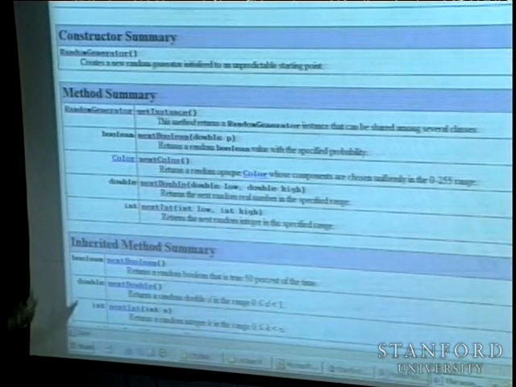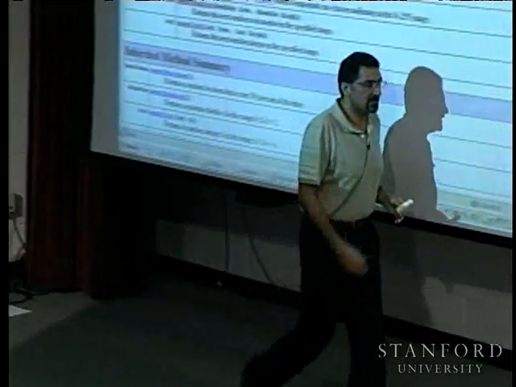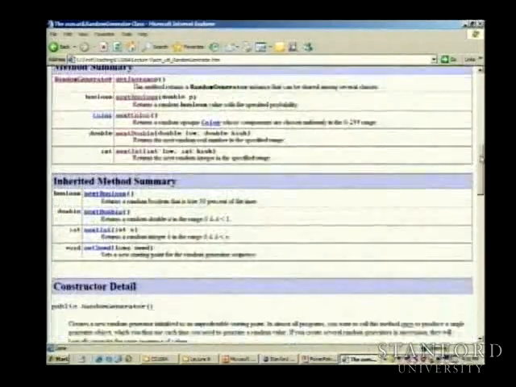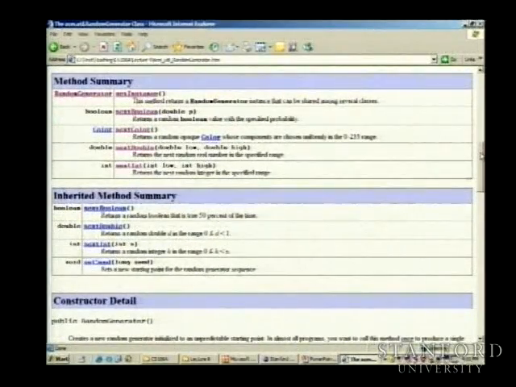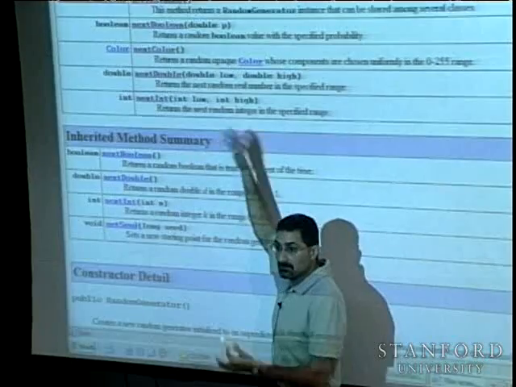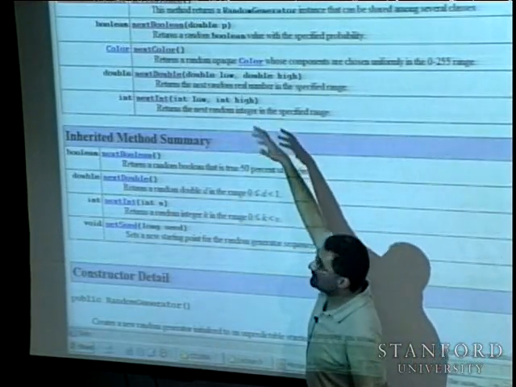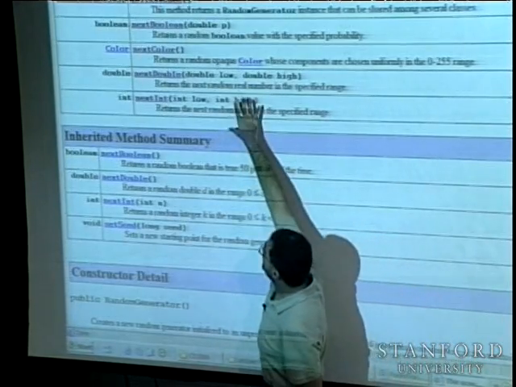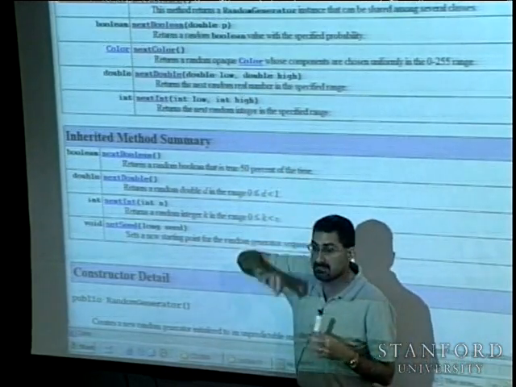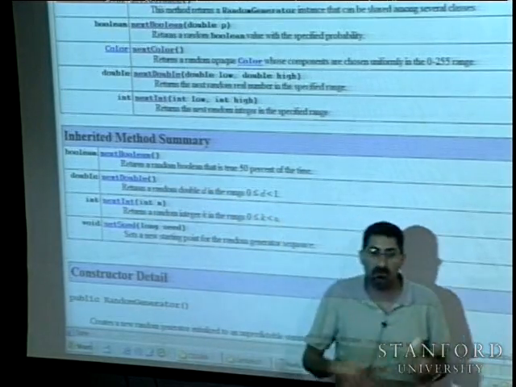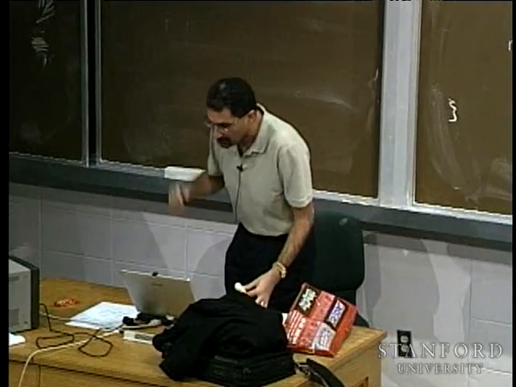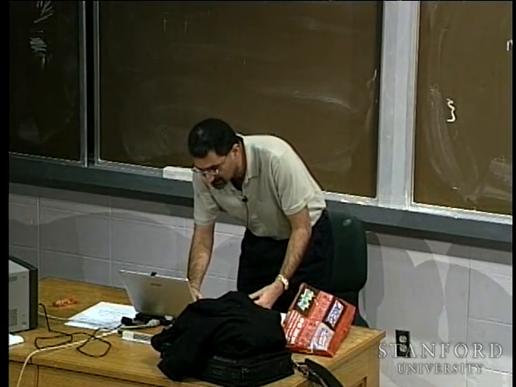The other interesting thing about this, let's scroll down a little bit, is it tells you which methods are built in and which methods got inherited from your superclass. We mentioned that a random generator is an object that extends random. Some of the methods are defined in random generator specifically. Some of the methods are inherited from this thing called random. It doesn't actually make a difference which ones are inherited or not, but you get all this text. You get even more text down here.